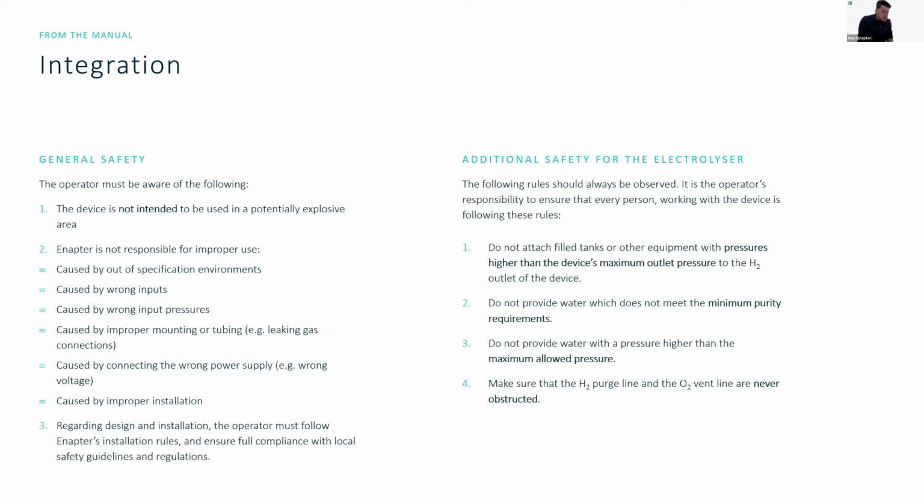Do not use the system in an explosive atmosphere. This means that not just that you can't use a system in an ATEX environment, but it must be excluded, and you must make sure that there is no possibility of explosive atmospheres forming. So there needs to be some technical installation around the system to enable either very good ventilation or hydrogen detection that can trigger safety functions to occur.